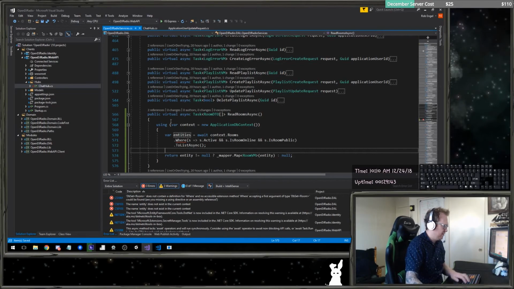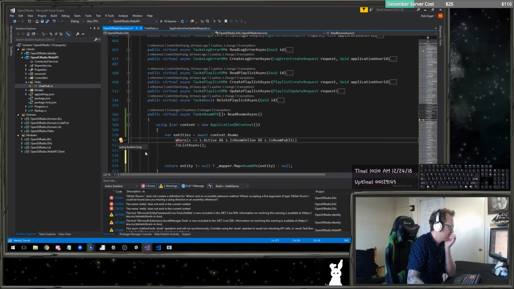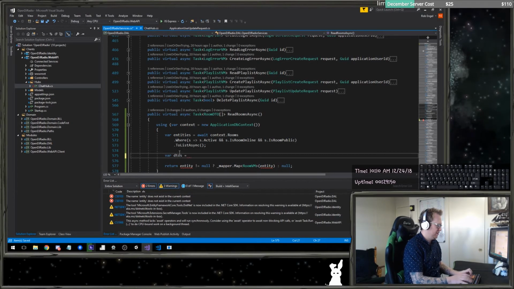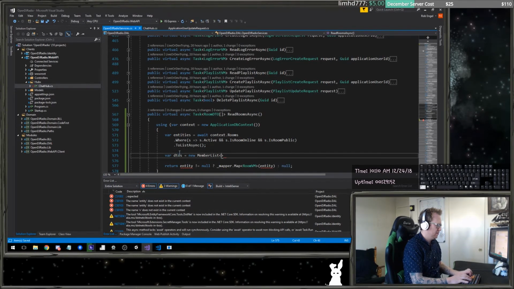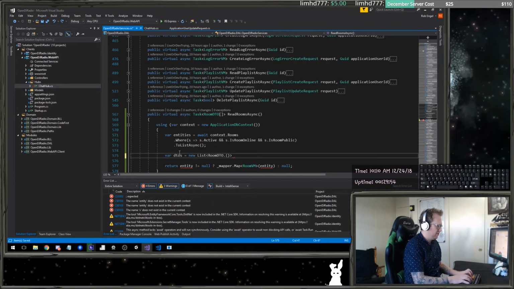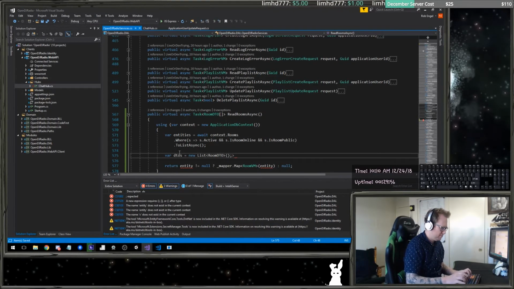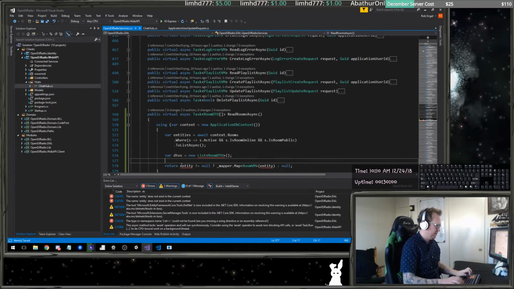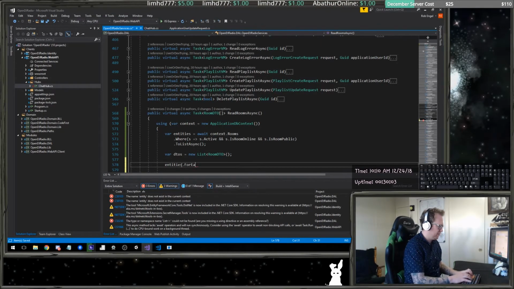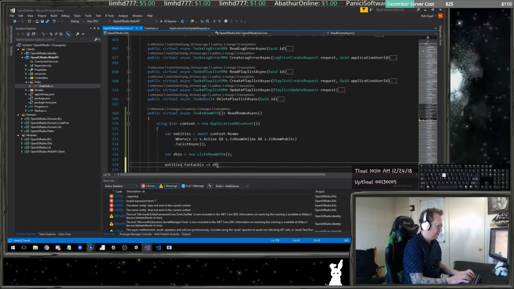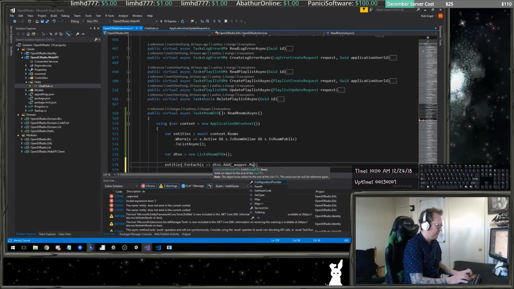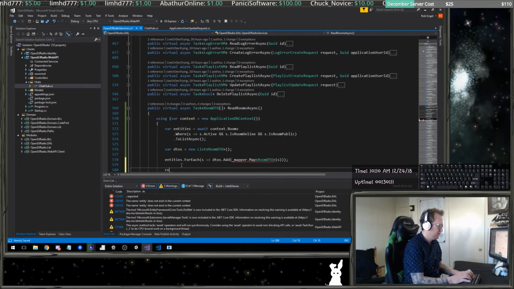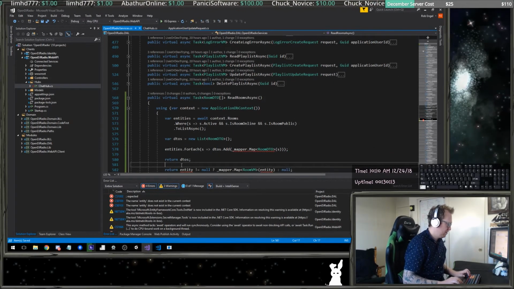And now I want to have a var DTOs equals a new list of RoomDTO. And I want to do an entities.ForEach. I want to do a DTOs.Add, and we're mapping to a RoomDTO from my s, like that.